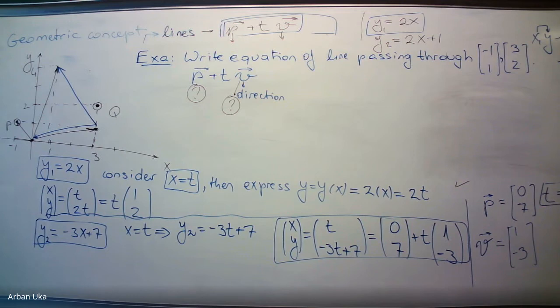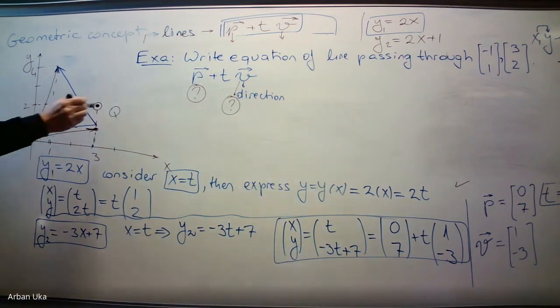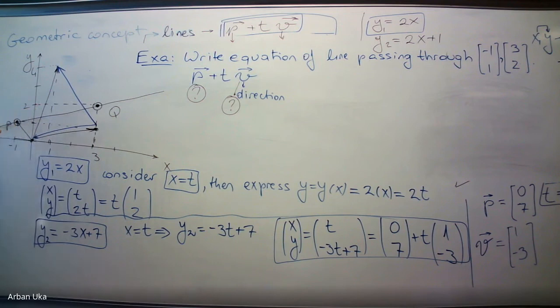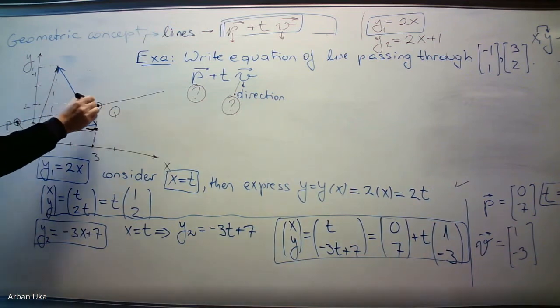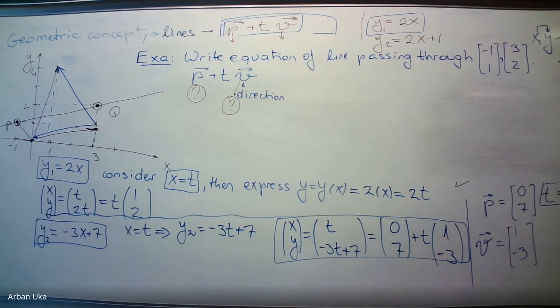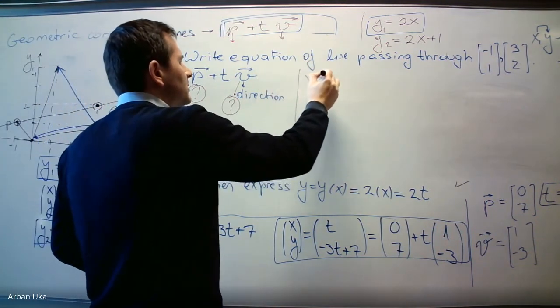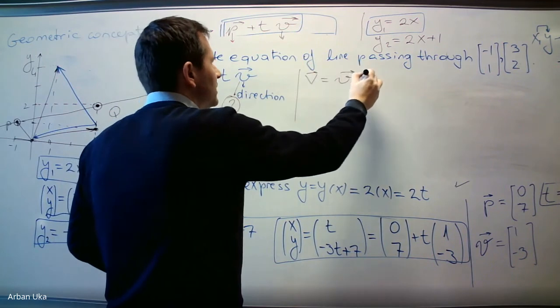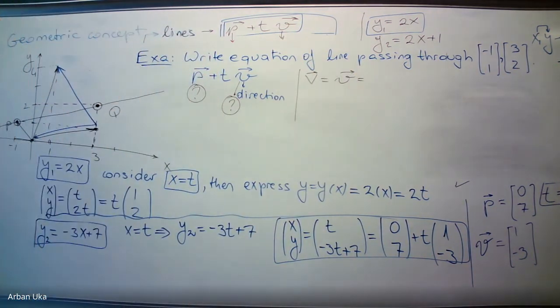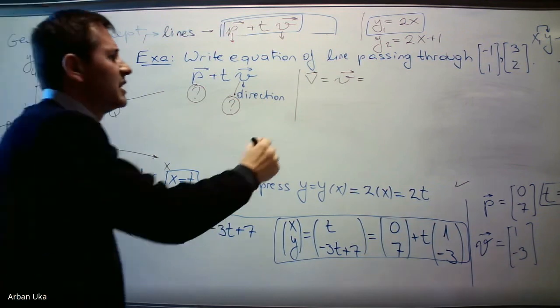So let's have a look at the geometric representation here. We are given 2 points, and then we need to find the equation of a line. A straight line is infinite. It's not like a segment, which is confined from 2 sides. So this is the line. For this line, what we need to determine is this vector v, which would be equal to the second point minus the first point.